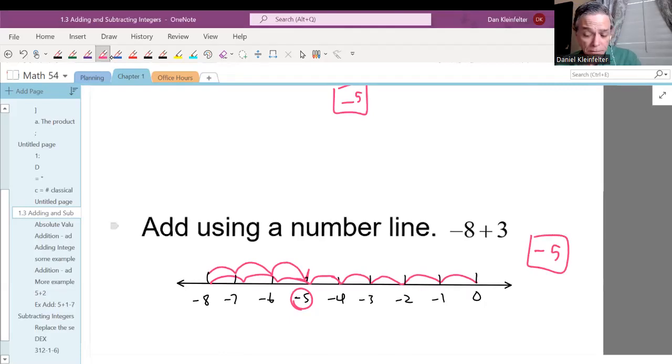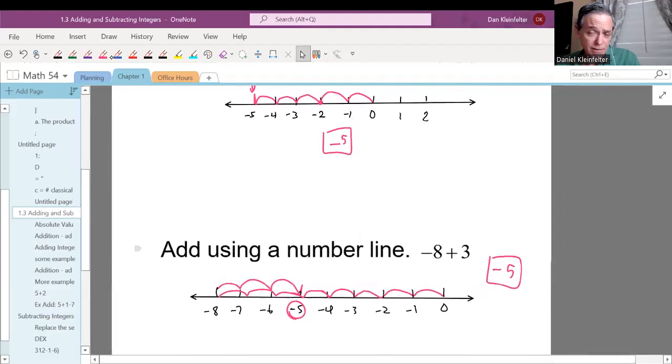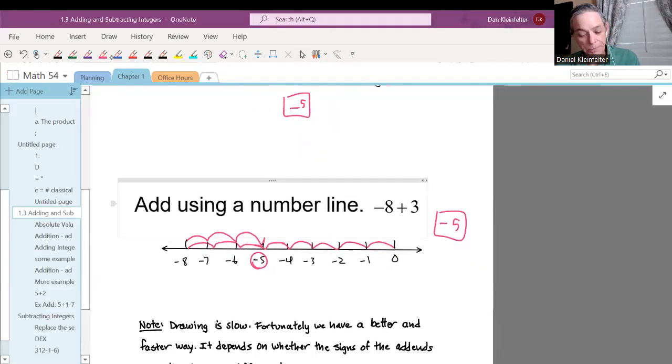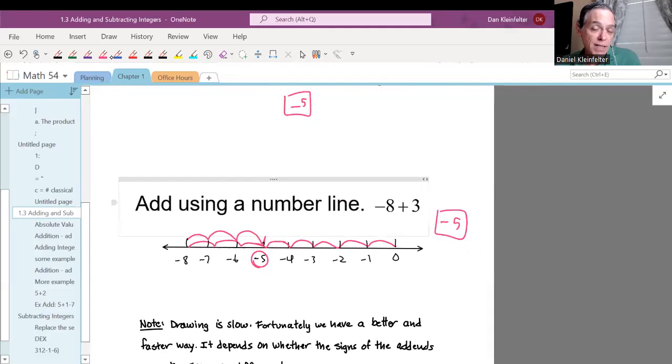So you can probably tell by the fact that I really sped through that I don't really care for doing this on a number line. I think it's time consuming and error prone, because you have to sit and try to remember, okay, which way should I go? And every time you need to do one of these, you need to have or make a number line. So we'll see a better way of doing it. Just to get the idea, sometimes it can be useful, and some people like to draw the number line though. So I did want to show you 2 examples.